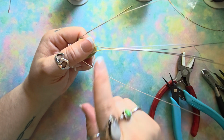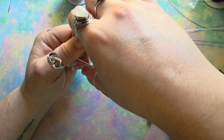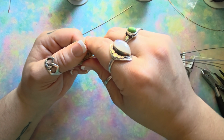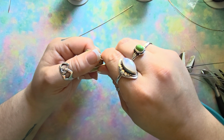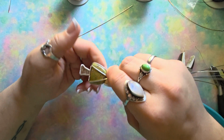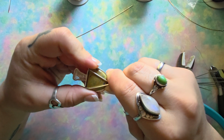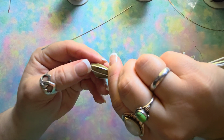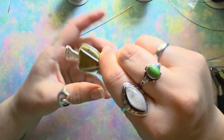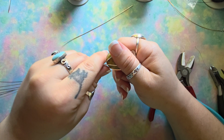And then I pinch all of these 4 wires down with my index finger and my thumb and hold it in place while I move these 2 wires to fit around the outside shape of the stone, like that. And then I kind of bring them together at the top. And sometimes you kind of have to work with it just a little bit to get the wire to fit how you want it around the stone. And then I switch over and hold it with my left hand.